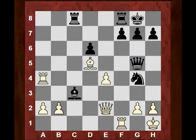Now this position is taken from Fischer against Schoen in 1957, so still a very young Fischer. White had taken on c3, black now took back on c3, unsuspecting Fischer's next move. There's a really good move here for white, very, very powerful, which guarantees at least a small advantage, but black underestimated white's resources. Fischer actually played a rook move. Can you guess it if I give you 10 seconds? Rook move or capture, I should say.